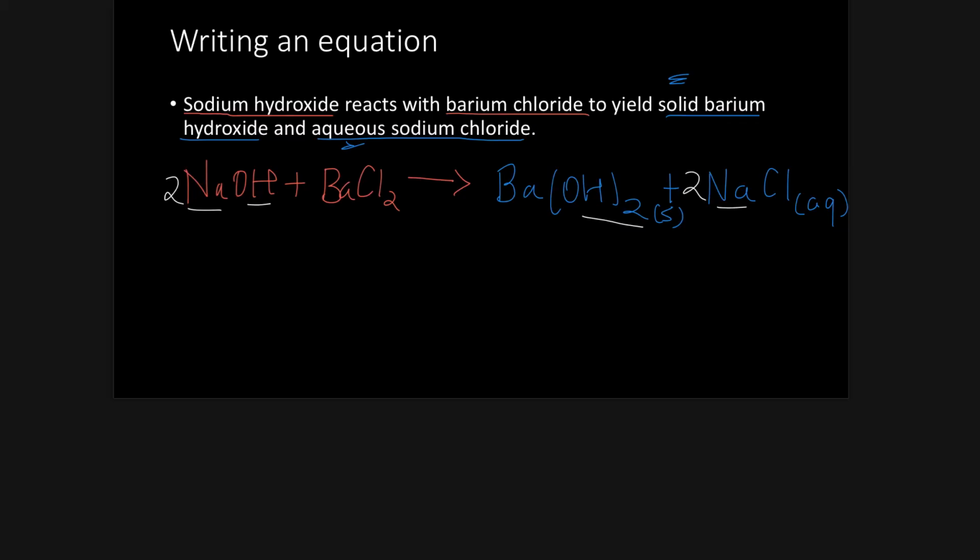So moving on, you have 1 barium on each side. So that's already balanced. Then you have 2 chlorines and you have 2 chlorines. So your entire equation is balanced, and your coefficients are 2, 1, 1, and 2. Okay, so this is how you read a statement, write down the formulas, set up your equation, and then balance it. You will have 2 problems like this on your test on Tuesday.